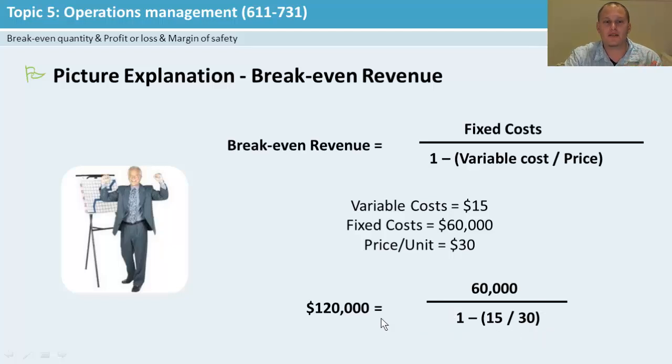But what does it say to this guy here? If he goes through and he wants to cover his 60, and this is the prices he's hoping to put in his structures, he's going to break even roughly at 120,000 revenue. Good guide. Helps you work out, plan and get things ready for the future. I haven't seen any questions like this on any papers that have come through, but it could pop up because it's part of the syllabus.